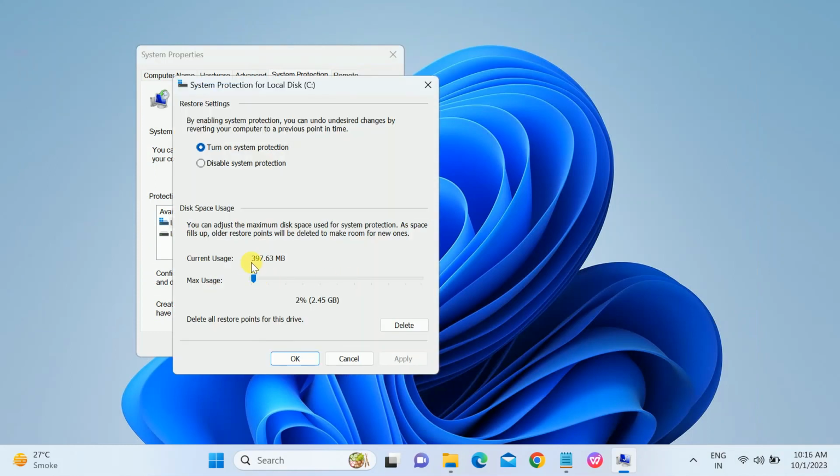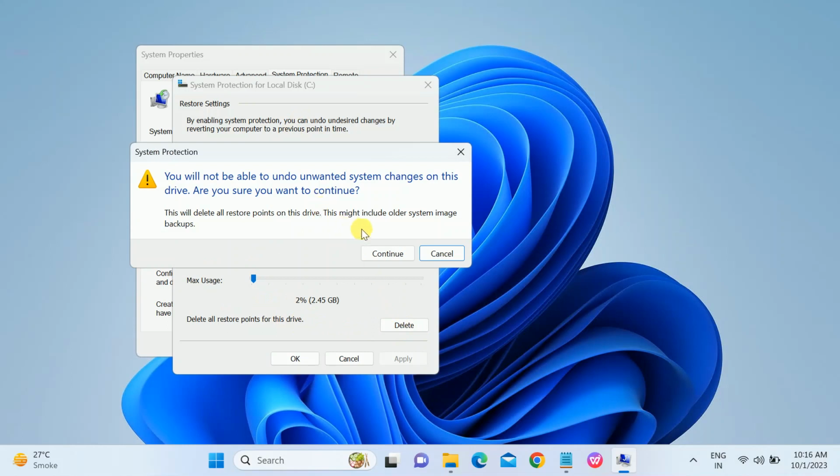Now you can see 309 MB is used on my C drive, so I need to click on the Delete option here. Click on Yes. All the unwanted files and folders will be deleted from your system restore. So don't worry, your data is safe.